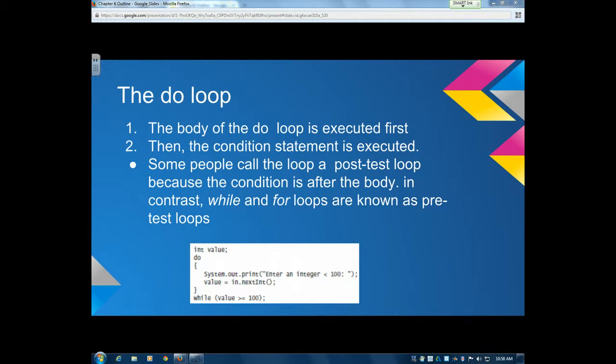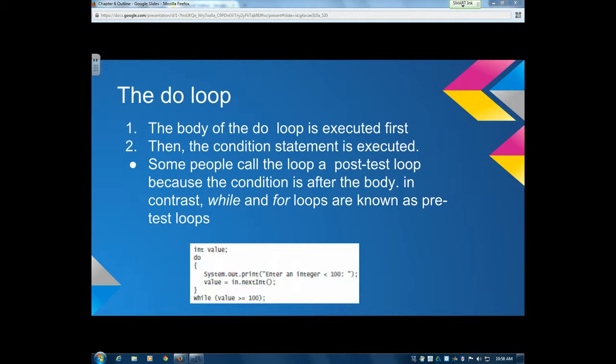It'll still print that out one time before it actually gets out of the loop. Contrast that with a while loop. It'll never go inside that loop because the test for determining the quantity that is stored in value is done before it goes inside the body of the loop.